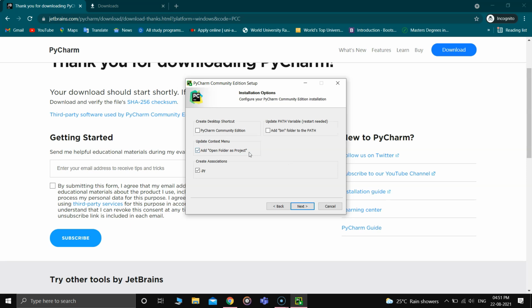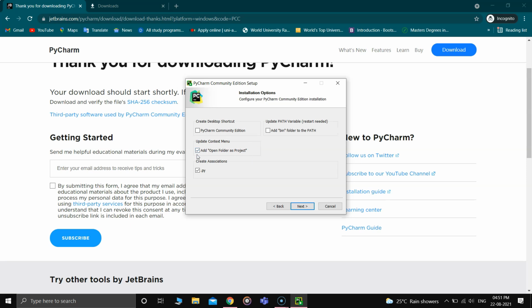Once you click on this open folder as project, it's going to choose the whole folder and bring us the project. In the beginning you won't be needing this, whereas once you head to web frameworks like Flask, Django, you'll be needing this.